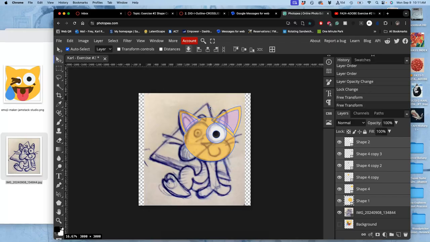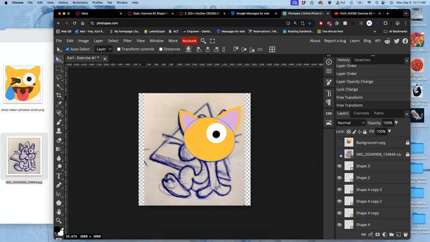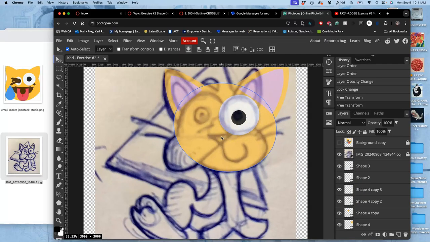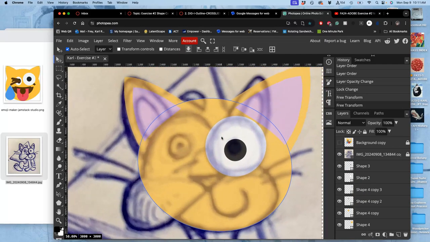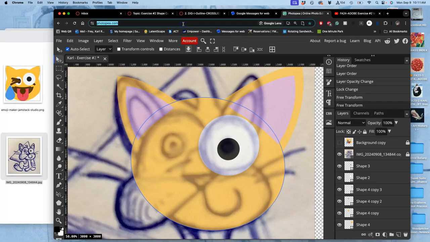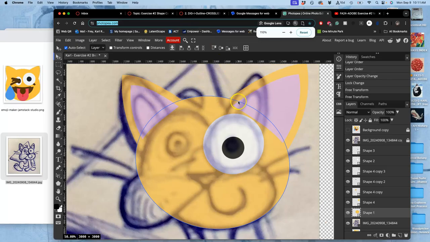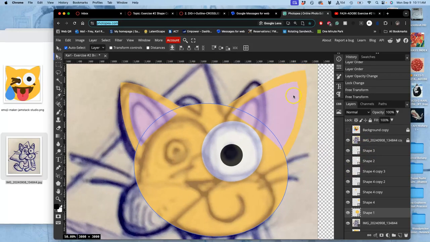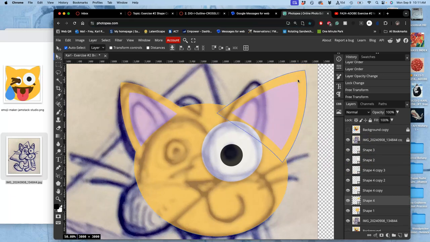All right, then I hit return. And now these are still individual layers, but now they're floating underneath my sketch and I've moved them all. All right, so how can I work with this? I'm going to make my tools just a little bit smaller so I have more work surface. And then what I'm going to do is pretty much delete certain shapes I don't need anymore.